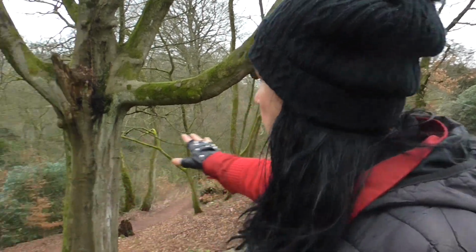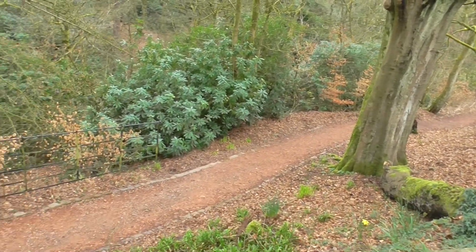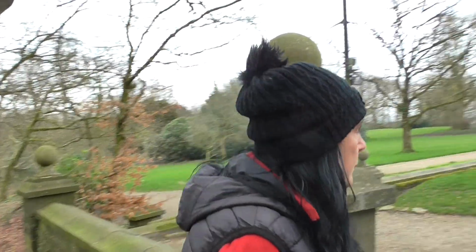This is the woodland at the back here, so if anybody's watched our Smithills Forest Part 1 Spooky Woods and Smithills Part 2 Spooky Woods, we've conducted both of the investigations in this forest. The derelict cottage is further back behind the Coaching House, so we're just trying to give you a layout of where we've been at night time, because obviously in the forest at night it's difficult to get the light and show you where we are, but we can come up in the day and show you where we've been, so people who've watched our Smithills series can see now where we were.